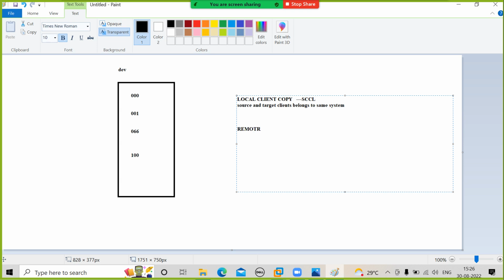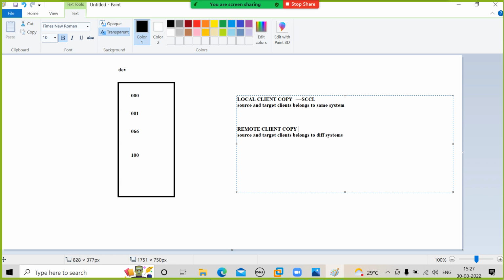The next one is remote client copy. Here the source and target clients belong to different systems.